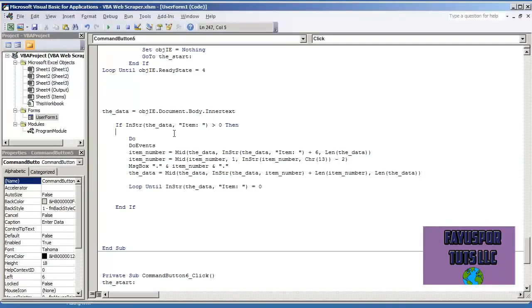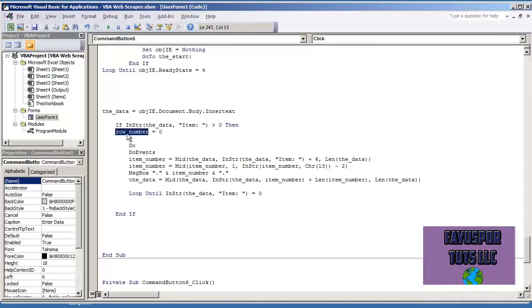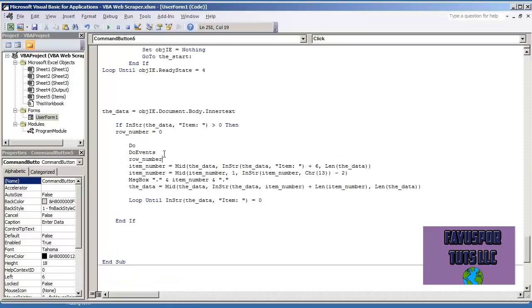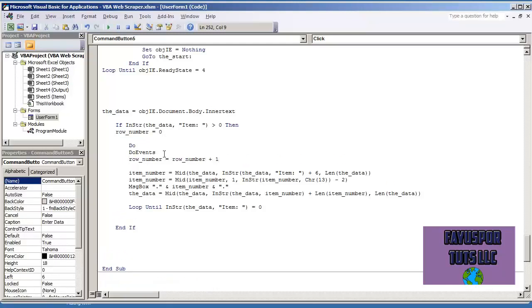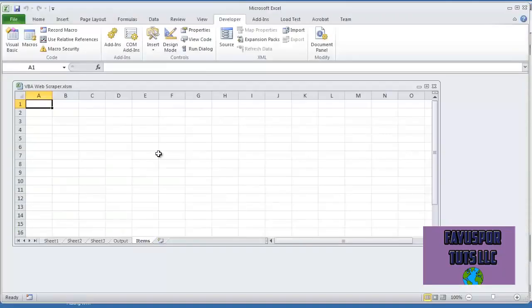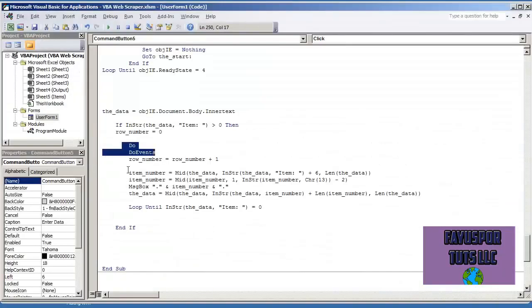Before my do loop, I'm going to create a variable. I'm going to call it row number. I'm going to put row number is equal to 0. And inside the do loop is where I'm going to put row number is equal to row number plus 1. So that way, the first time the loop executes, we're going to add an increment of 1. So 0 plus 1 is going to give us 1 as being our first row. If you were going to have a header row, just change this 0 to a 1. That way, during your first execution, row number is equal to row number plus 1 will give you 1 plus 1, which will be 2.